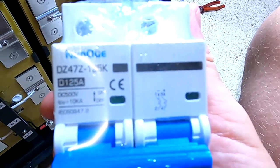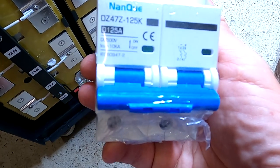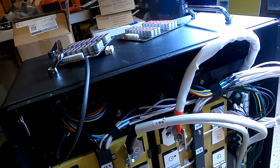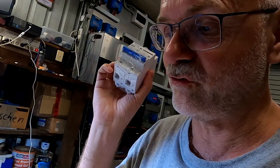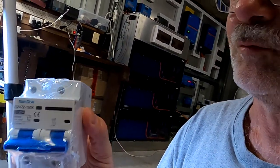Before I let you go, there's one more thing. I've got a 125 amp DC breaker here, which I would potentially like to put into this case. It is a bit of work to put this one in because there's not much room, if you have seen, but I found a spot and it is possible. We can do either this here, a double pole DC breaker, where we connect positive and negative and then can fully isolate the battery.